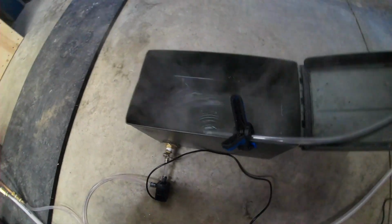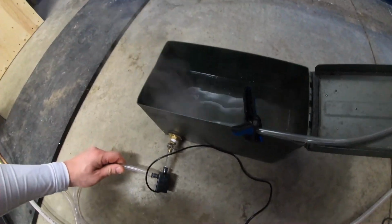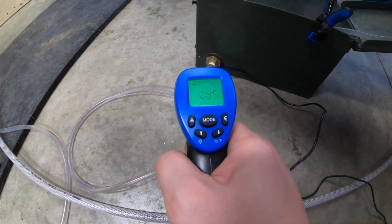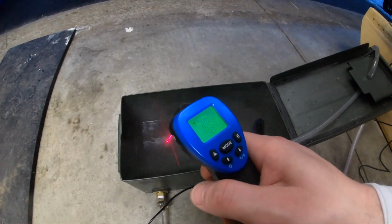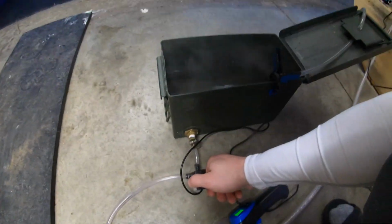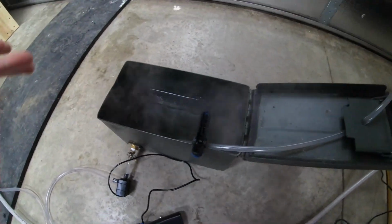Alright, so you can see our reservoir here. Water's starting to boil. It's super hot. The reason I put the pump outside is just so it stays cooler. You can see the pump's only at 23 degrees, even though the water's at 56. That's because the hot water is coming out at the top and it's sucking cold water from the bottom. That way the pump stays cooler. If you need hot bath water or cleaning water, this system will provide that as well.